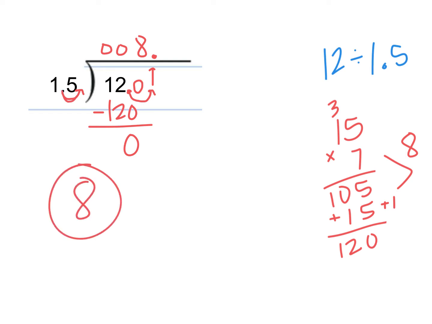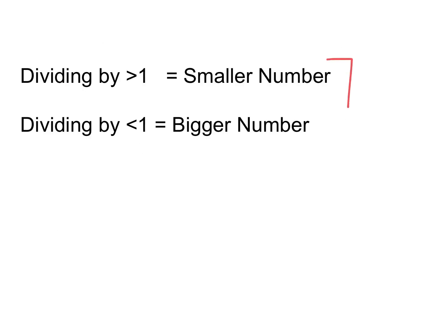So you still have to move the decimal place, and then you have to move it on the inside number as well, even if there isn't already a decimal there. You just fill in with zeros. Please make sure that you have this written down in your notebook. This is a very important takeaway from this video.